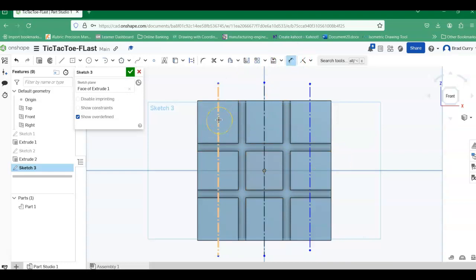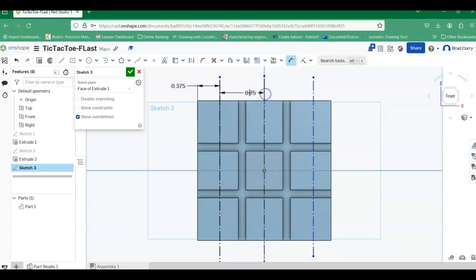So we're going to dimension from here to this edge, and that is going to be 0.375. Remember, half of 3/4 is 0.375. So now I can dimension between the lines, and I can use my actual construction line. So I'm going to dimension from here to there. Now watch what happens. I'm going to say 0.75 and enter. Notice how that kind of goes to that lighter color as opposed to this.